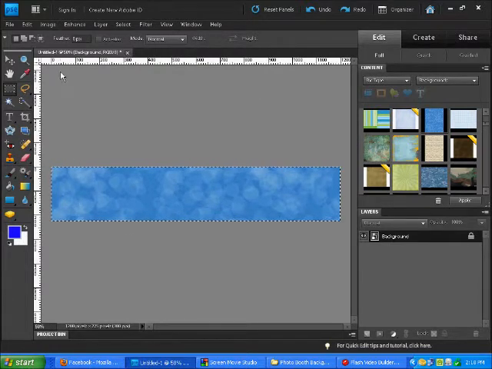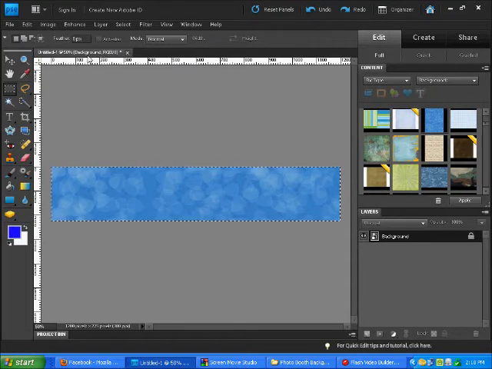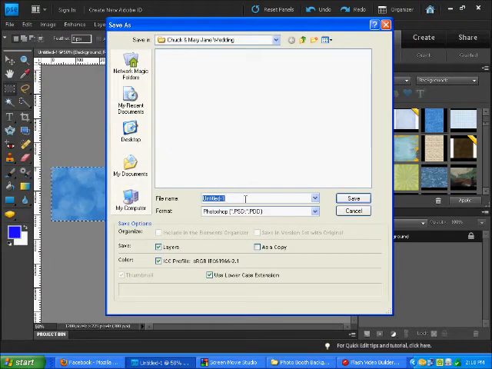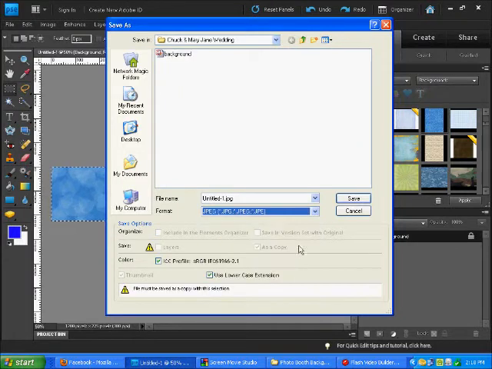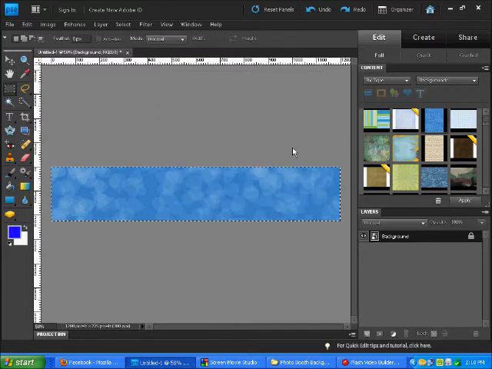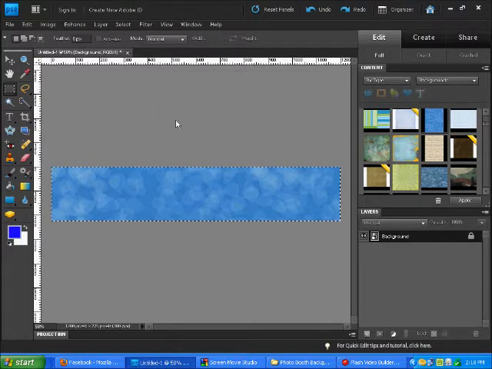So the first thing I want to do now, because this is still called the background, see it here? It says background image. First thing I'm going to do is change the name of that. So I'm going to go File, Save As, and now, remember, I'm going to go to JPEG. Instead of background, I'm going to call this header, H-E-A-D-E-R, header. I'm going to say Save, and it's going to come up with my options. I'm going to say Save again. So now this is called the header. This is no longer the background, it is a header.